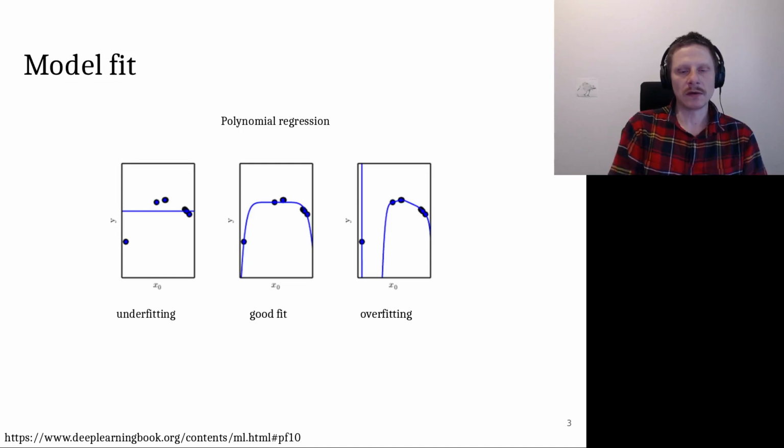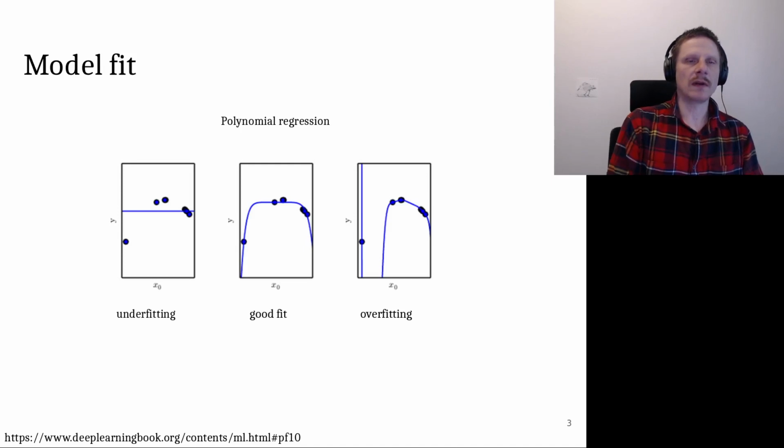So just a reminder of what we mean by model fit. Model fit is the degree to which the model captures the patterns in the data. And this is just an illustration of this concept in a kind of informal, intuitive way.